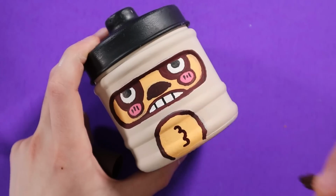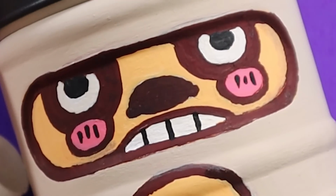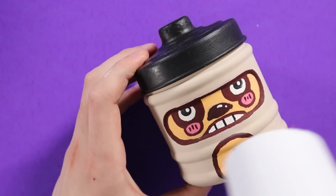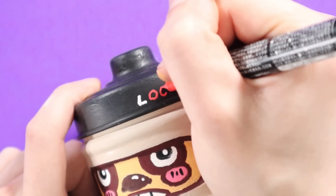I had originally planned to give him some arms on the side, but I think they would end up being too high up on the jar. They would just look weird if I added arms right next to his eyeballs, so I just left them off. I actually like how the cap looks. It almost looks like a beanie. I even added my little Loon signature to it.